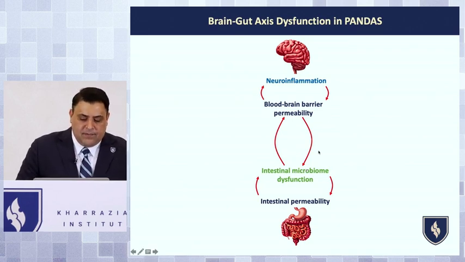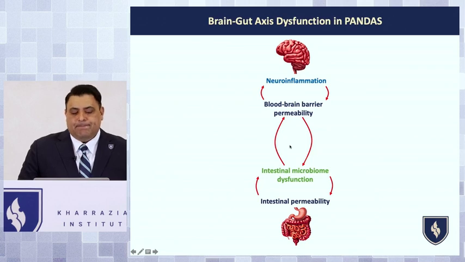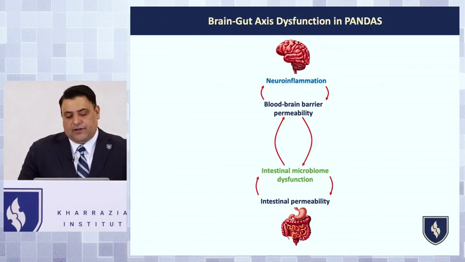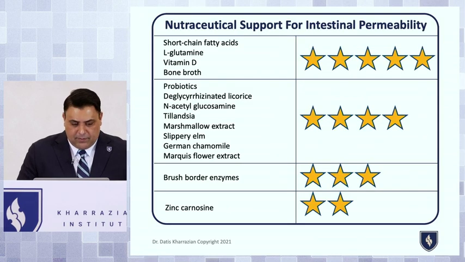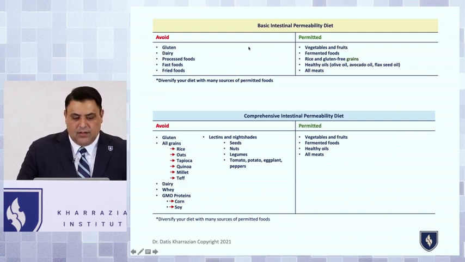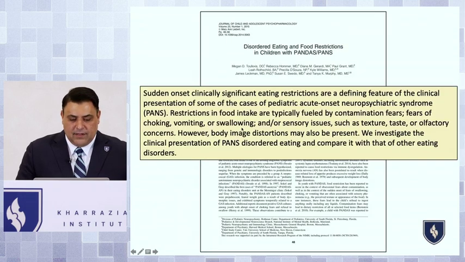So, getting kids in the acute stages on a leaky gut diet where they're avoiding inflammatory foods like gluten, dairy, soy, corn, GMO foods, or any foods that they have sensitivity to should be avoided. And then supporting their intestinal barriers with short-chain fatty acids, glutamine, vitamin D, bone broth, probiotics, DGL could be helpful. You can use this as a typical leaky gut protocol, leaky gut diet: no gluten, no dairy, no processed foods, no fast foods, no fried foods, healthy amounts of vegetables, fermented foods, or you can be more aggressive and reduce nightshades and lectins. But removing inflammatory foods and healing the gut should be something to consider in PANDAS patterns.